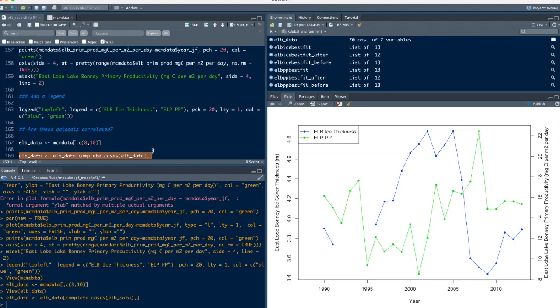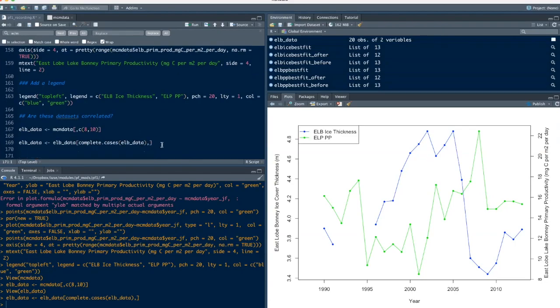So now we can start plotting this data and making a linear model for it to see if these data sets are actually correlated. So we'll make a new plot. And this is going to be not a time series plot. It's going to be a different kind of plot. So just to get used to thinking about it in a slightly different way, instead of having years as the x, we're going to say the x variable is going to be our Isla-Bani data. And let's look at ice thickness.